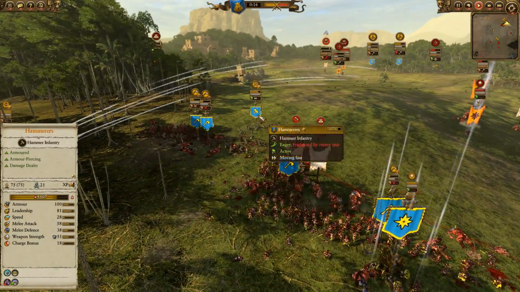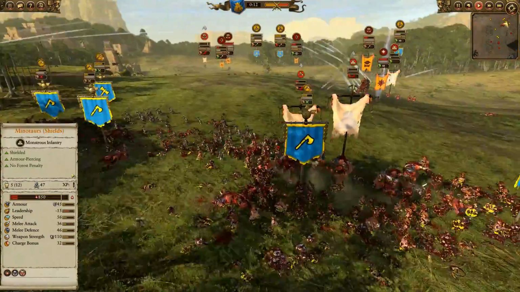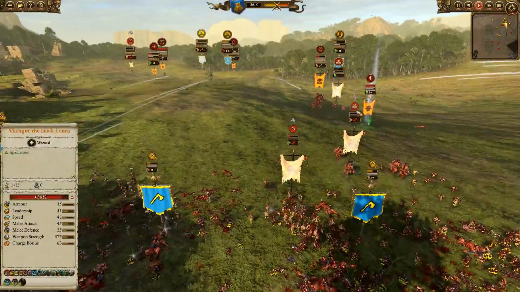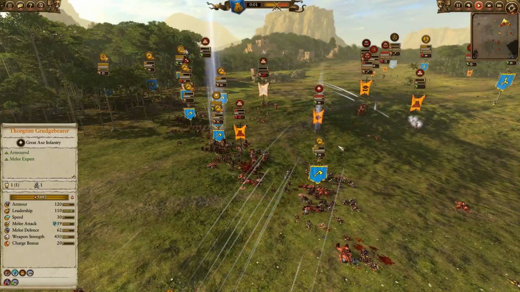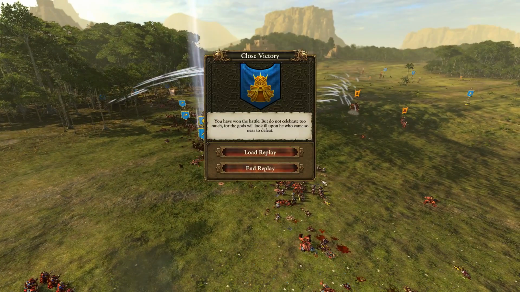And now that my hammers have got into the back of the Bestigors, they're going to start dealing some damage and dishing out the punishment. So we're starting to rout his line. He's only got a little bit left in the battle, and I don't know that everything's routed. He probably just called it quits now that everything's starting to collapse. And that was the fight.